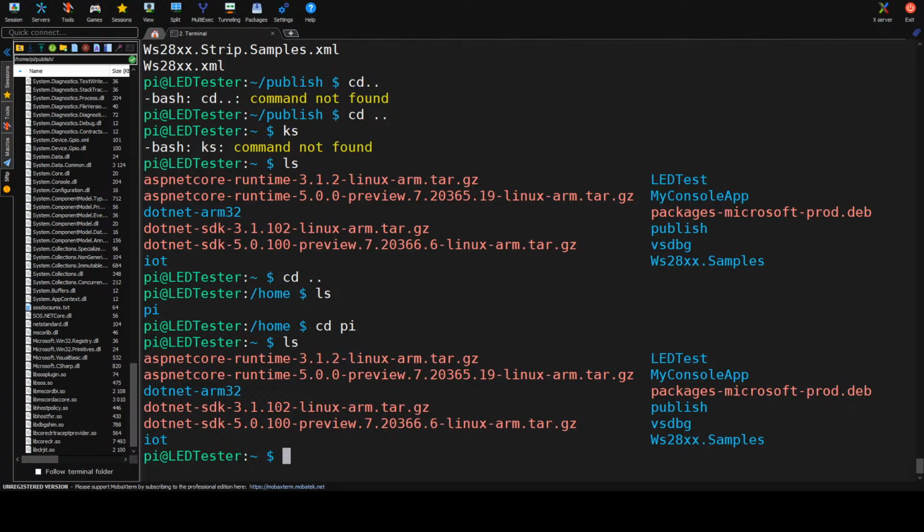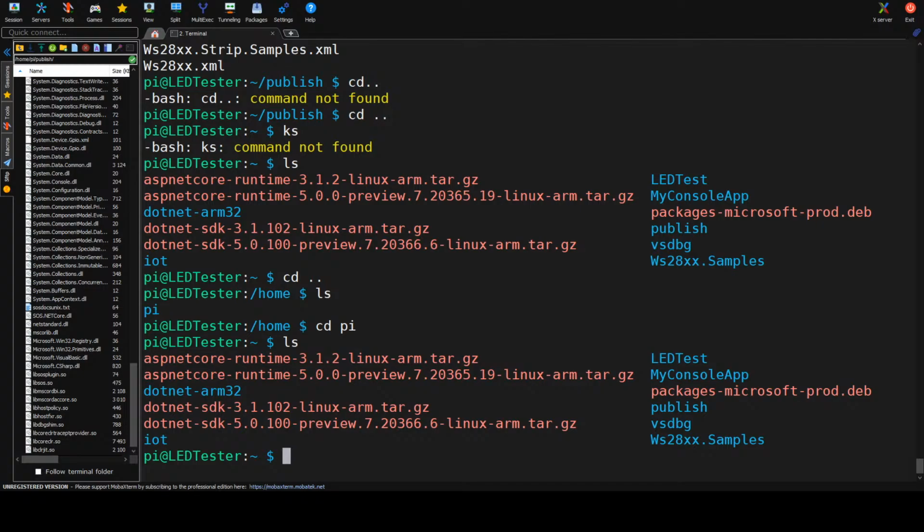Luckily, Windows will translate them for you, so you can use the slashes in either direction, which is why I prefer to use relative paths instead of absolute paths, because if you know the path relative to where you are, then you don't have to worry about whether you're in the Linux file system or a Windows file system. It'll just work. But if you have to use absolute paths, then you have to be aware of what environment you're running in.